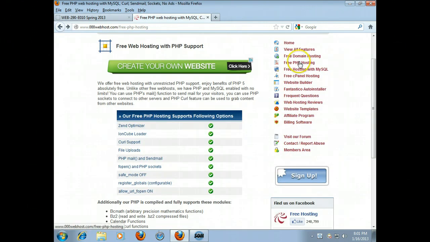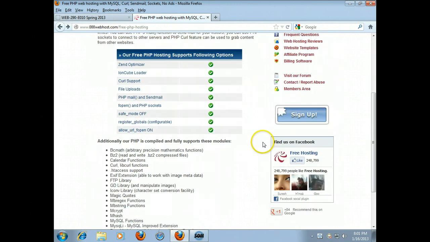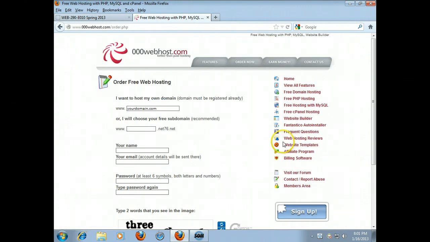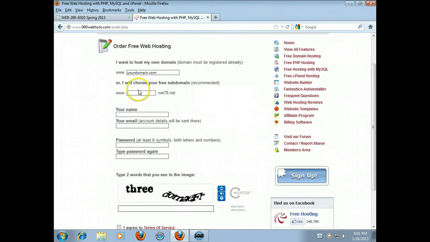So free web hosting, that's just for GUI interface type stuff. To sign up to this, most of you don't have your own domain, so you'll be putting in a domain here of your choosing. It'll tell you if it's available or not. So I recommend something that's kind of personal to you, but make it a kind of unique name. That's not a dictionary name or anything. That way, if you don't, you'll have to keep going until one's available.